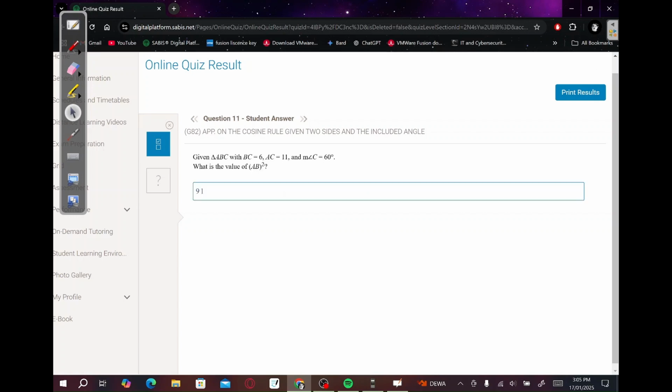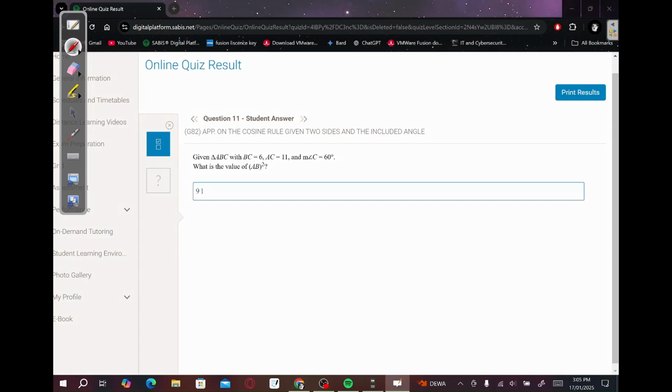Okay. Question 11. Application of the cosine rule. Okay. So this is just a triangle. This is a really easy one. First, I'm going to explain the cosine rule. Given that this angle is A, this angle is B, this angle is C, and this side is a, b, and c. The rule states, let's take you want to find a, the side opposite of angle A.